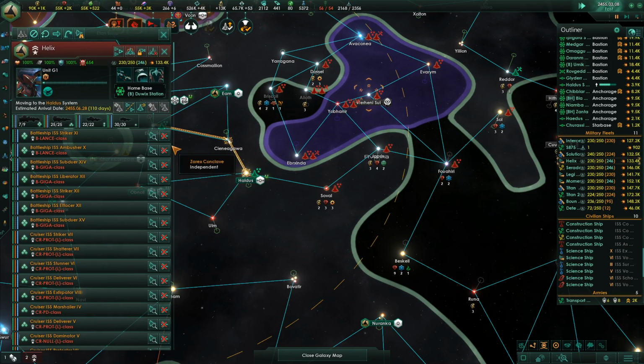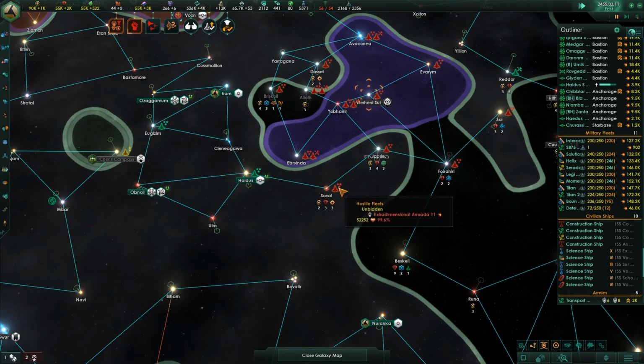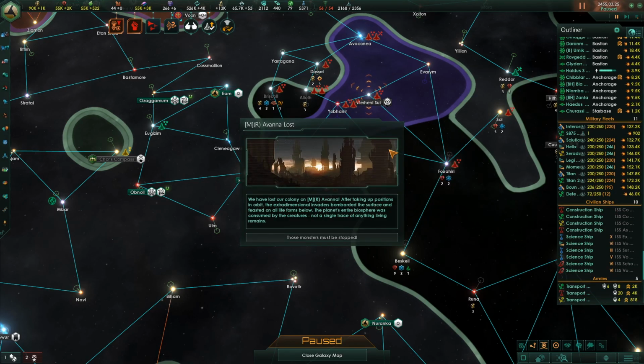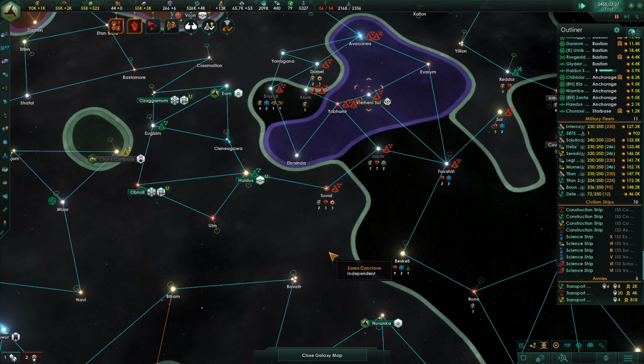There we go. There's a second fleet who's just about up there. Because right now they have a fleet of 55,000 and they have another one hot on its tails at 76,000. I know, these monsters must be stopped. That's what we're working on.